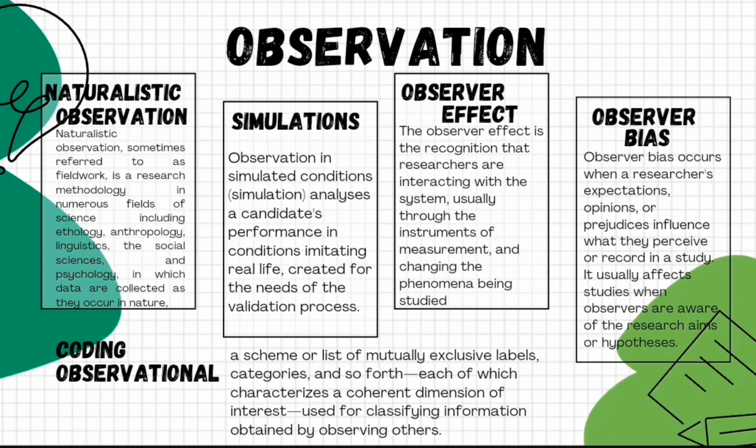So when we talk about naturalistic observation, it is a qualitative research method where you record real-world settings, and you avoid interfering with or influencing any variables. In this observation, you can think of naturalistic observation as people watching with a purpose.